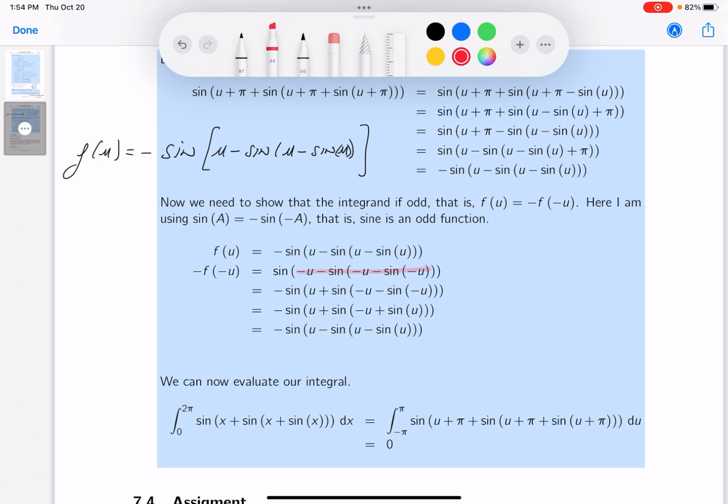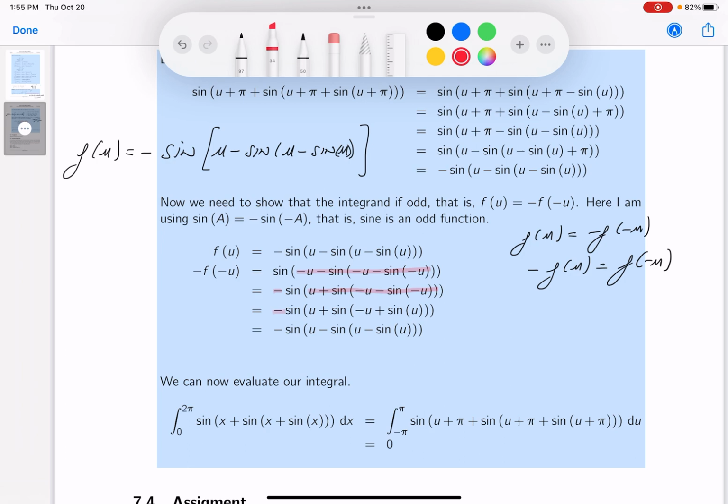Again, it might look confusing over here, but f of u equals minus f of minus u. Another way of looking at it is you could say minus f of u would be f of minus u. So let's take a look at that. Yeah, got f of u over here. I got written over here. And let's see, I got this here. Let's keep going. Boy, it's a lot of nesting, isn't it?